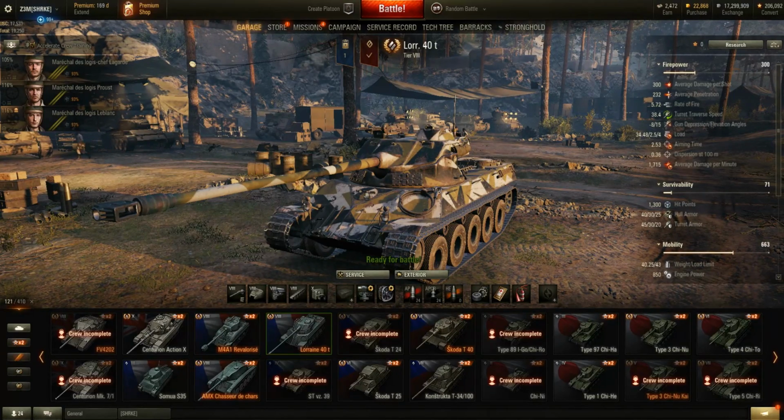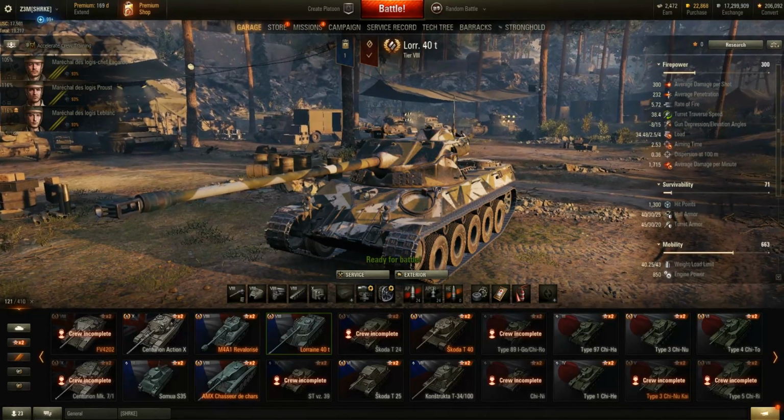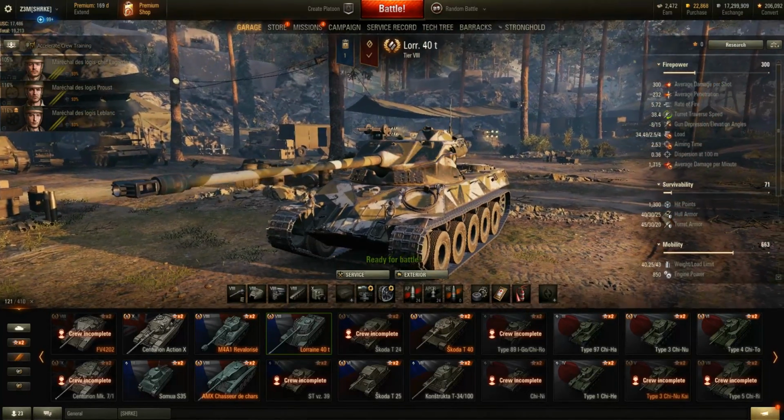If artillery decides to start shooting at you, just find someplace to hide. I mean, I've hit these things with a 53, 55 or a GW, and it's just pure wreckage. The HE shells go right through you. Don't get shot by Jagdpanther 100s. Anything with a high caliber, 150 millimeter and above, with HE shells is going to wreck you. So if you see something like that aiming at you, just stop and find a bush. I'm serious.